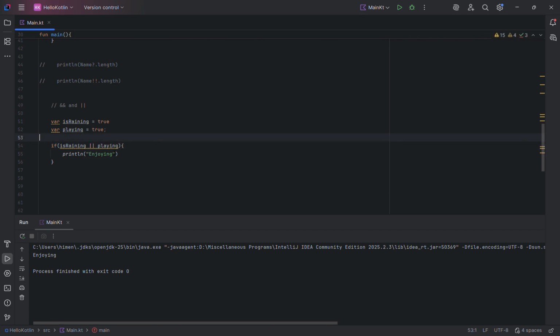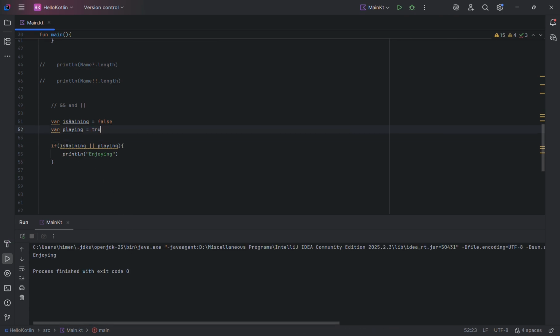Now what if it was or? isRaining or playing? Now if one of them is true, like if it's raining, then it's going to become true. And enjoying would be printed on the screen. Or if isRaining is false and playing is true, even then the if statement would execute.